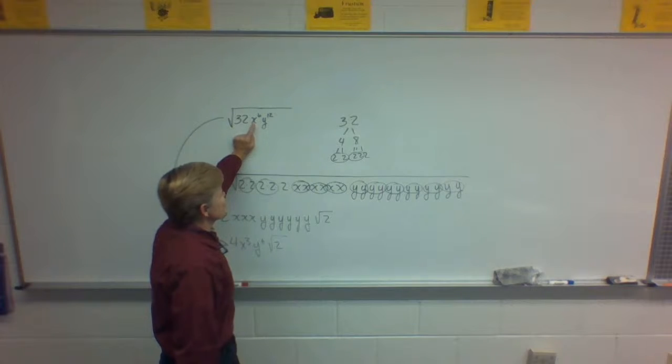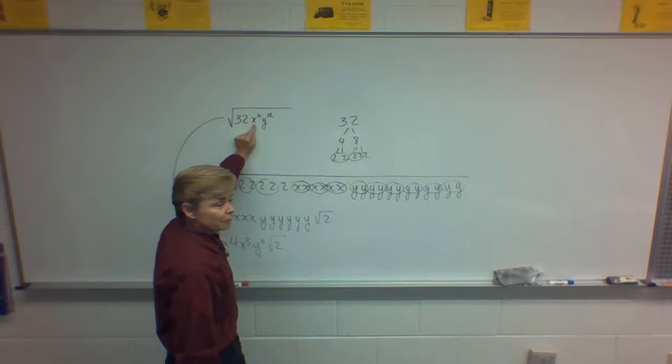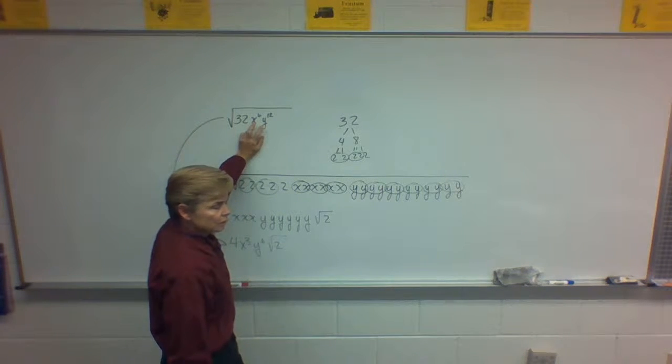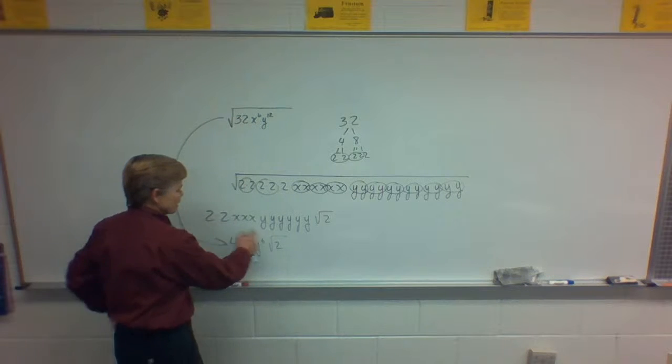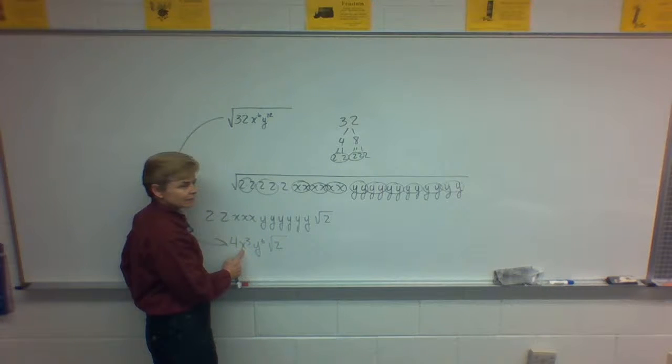Okay, so this thing right here could have been a -7. To the 6th is still a positive number, which we can square root, so that's not a problem. See what I'm saying? This could have been positive or negative, doesn't matter, and it would have had a positive value in here. When they come out, this thing right here, when we actually took the x's out, if it was a negative number, then this would be negative on the outside. Right? And so this whole result out here would be negative.